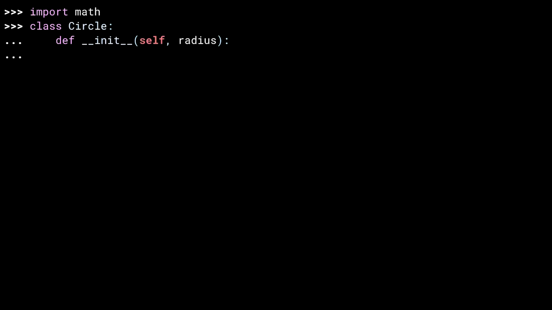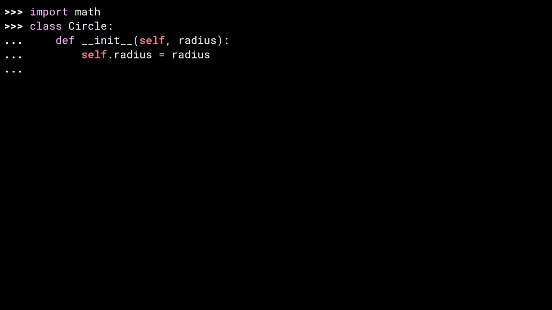Remember when I said dunder init strictly isn't a constructor? This is why. When this method is called, the object has actually already been constructed. It's being passed into the dunder init to be initialized by you. This is also why dunder init doesn't have to return anything. The object already exists, and you can do anything to it when it's passed in as self. A true constructor, in the strictest sense, actually has to return the newly constructed object. The second argument here to dunder init is specific to my circle class, and it's the radius of the circle.